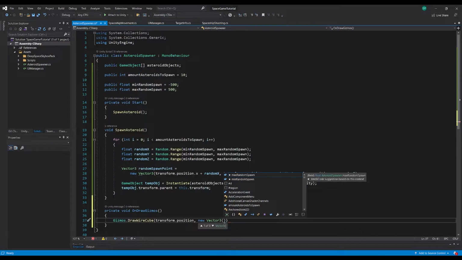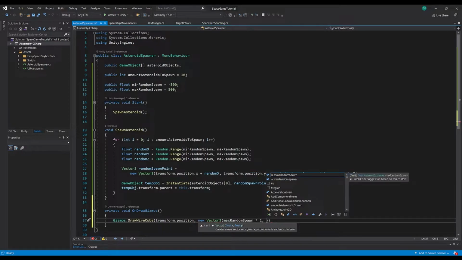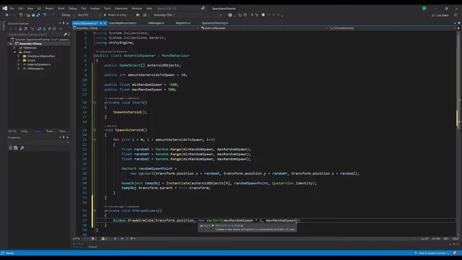And this is the extent of the cube, so we want to take our max random spawn and times this by 2, and we want to do this in the x, y, and z as well. So max random spawn times 2.